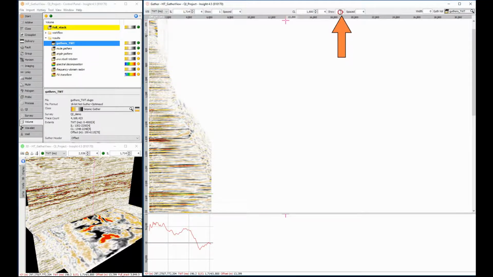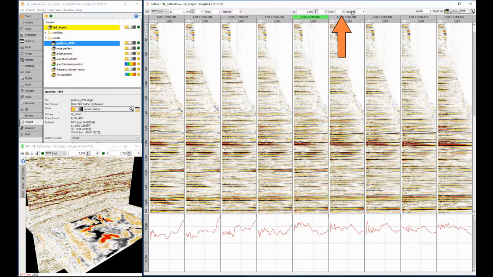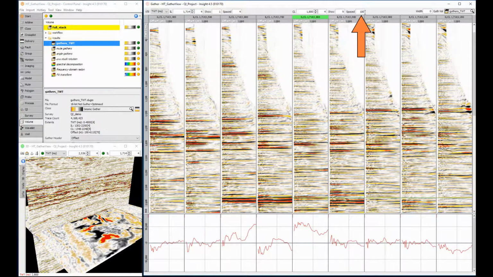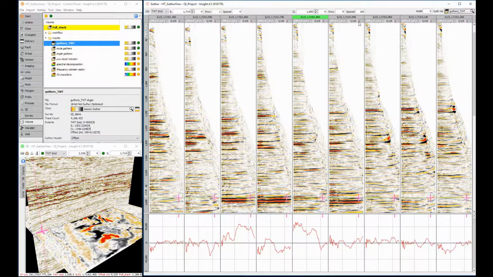Typing 9 in the Show Crossline Gathers increases the number of gathers displayed. Changing the spacing to 100 puts each gather 100 traces apart and generates a section across the prospect. A single right click in the offset axes fits all the gathers to the new display. Moving the mouse cursor from panel to panel shows the gather positions in the 3D view that are now spread across the whole inline.